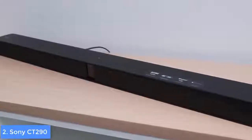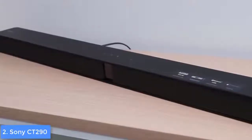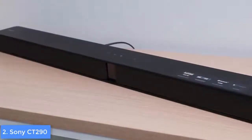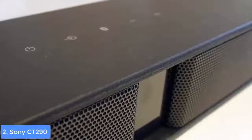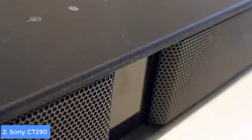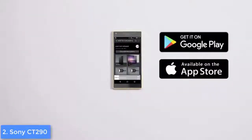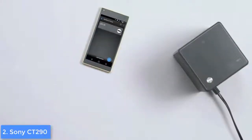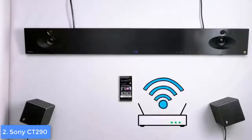The Sony CT290 is capable of delivering 300 watts of power, and if we take into consideration that Sony has used their famous S-Force Pro front surround, it means that the mids, highs and the lows will be exceptionally defined. When it comes to the bass, the wireless subwoofer does a really good job producing a quality, punchy bass, according to the users, so you won't find any issues with both of them. Moreover, I'd also want to mention that the subwoofer has a 5.2-inch cone that is paired with a bass reflex tube, so as you can see, the bass quality will never disappoint you.